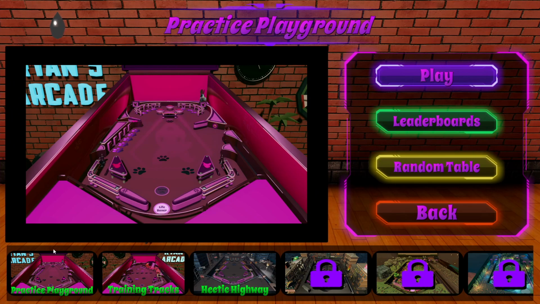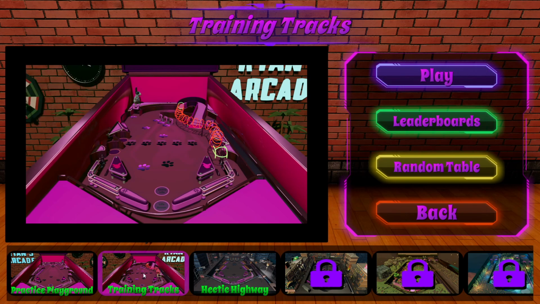And here we are back to this again. Training tracks. There you go. That's what it looks like. I'm still locked. I guess we have to play all three of these, or we have to do something. I don't know. I'll read the instructions, actually.